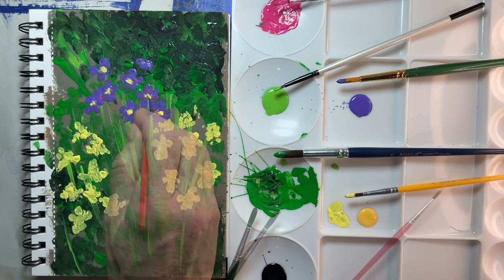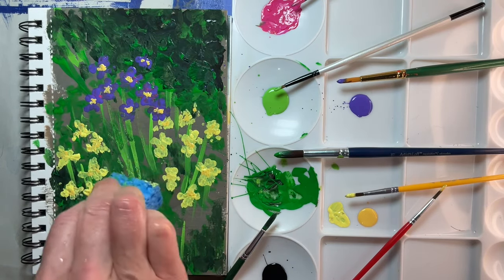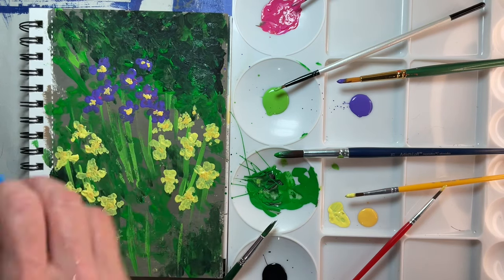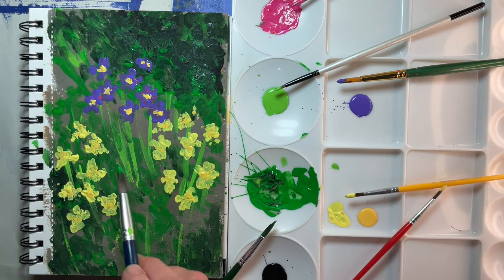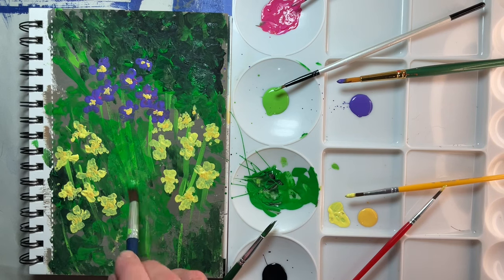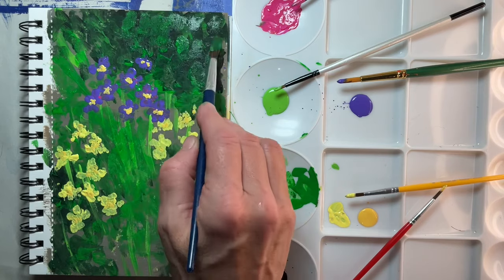The yellow on these definitely got away from me — I think it's a good time to get out my piece of kitchen sponge. If you use a kitchen sponge that comes damp in a plastic package, you should dampen it first. My lines were a little harsh but they're also pretty dry, so I'm going to try to soften things up. The sponge may not have been the best choice here, but that's okay — softening up my harsh stems.